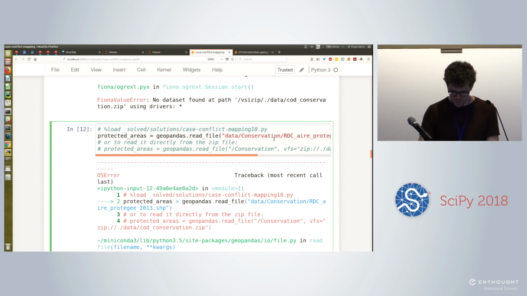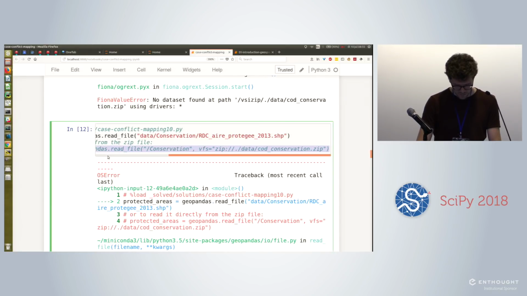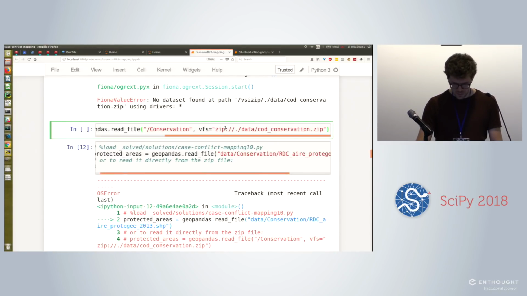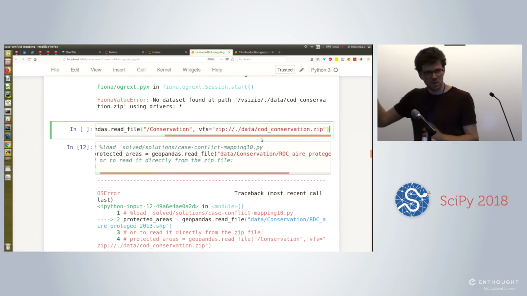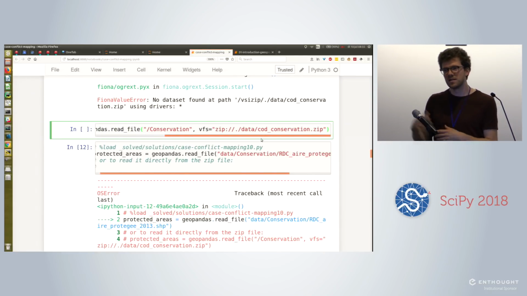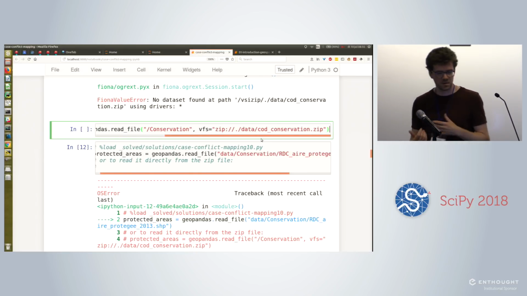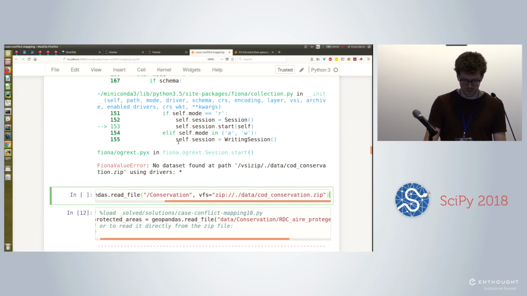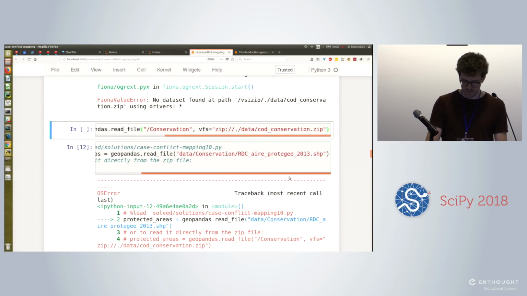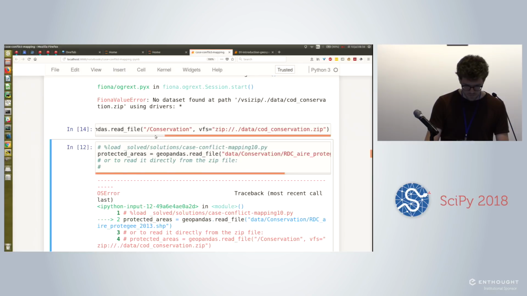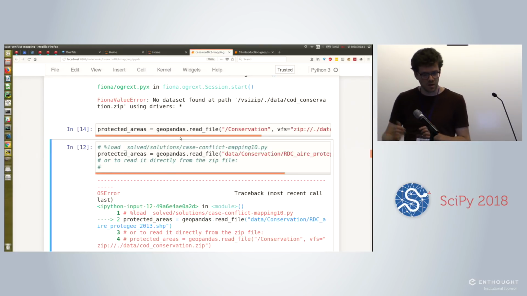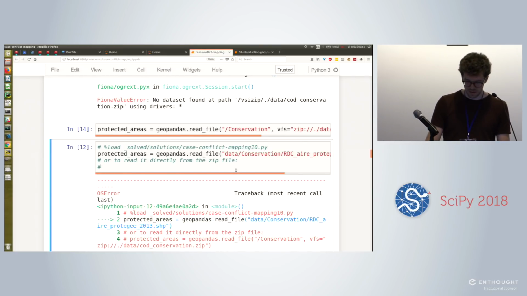So I suppose that this will not work because I didn't unzip it. If you want it from the zip file directly, I actually put it here. You can do it with this line, but since that's quite complex, the easier thing in this case is to unpack the zip archive, and then you can read it like this. So you can either copy paste this one and comment that one, which will work with the zip file we provided, or unpack it and do it like this.